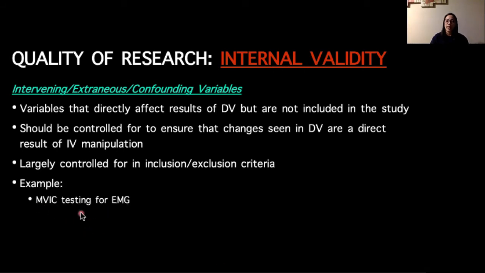So I have several examples on this slide. MVIC testing. MVIC stands for maximal voluntary isometric contraction. When we do electromyography, that's what EMG stands for, where we measure muscle activity, typically we take a maximal voluntary effort contraction in a certain position. So if we're in the quads, we do a leg extension. We tell somebody to kick as hard as they can against some type of resistance, and then the activity we get from there serves as a normalizer so that we can say, someone's working at 60% of their maximum contraction.